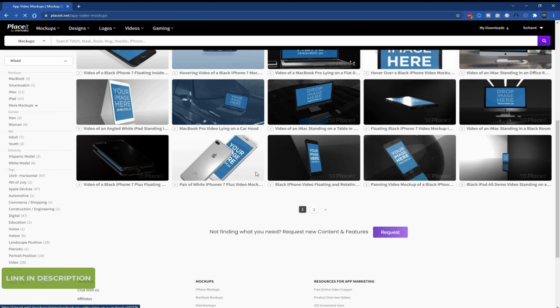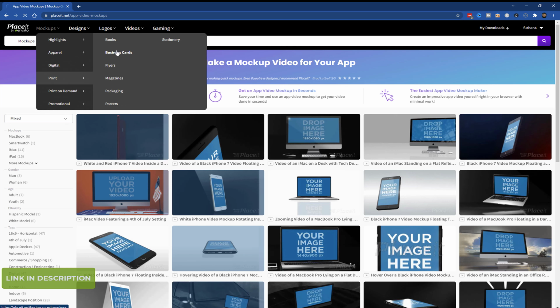Business cards. It's been a while since I printed any business cards.